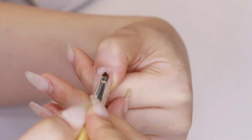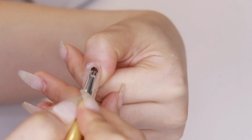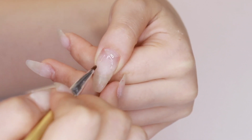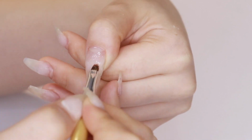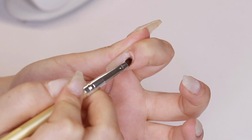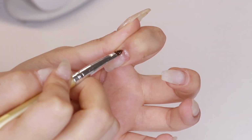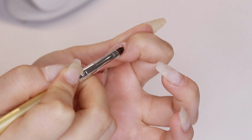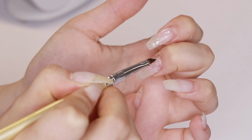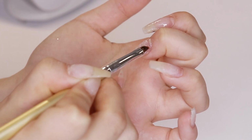But I think in my last video, I mentioned that I use the IBD Builder Gel and it heats up and it burns my nails sometimes. But this one is supposed to not burn. I feel like people who have weaker nails, it kind of does burn for them, but it's not as bad as other builder gels that I've tried. So I'm really glad I found this product.